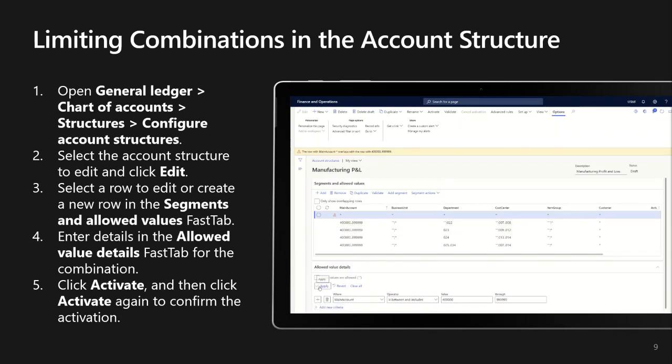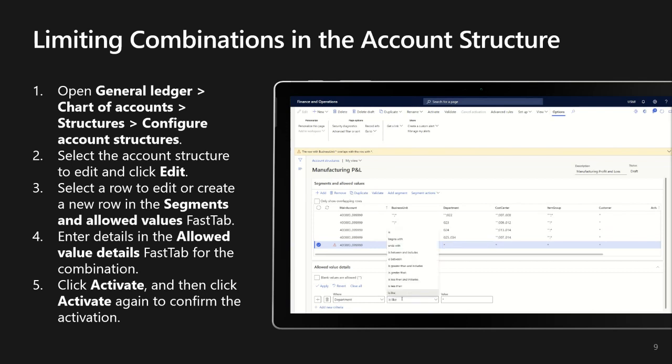Next, I'll click into the business unit cell after clicking Apply. So here you can see it defaults to star, and I can manually type in here that I want to allow blanks by typing quotation, quotation, and I want to allow all values by typing semicolon and then a star. In the department field, I am going to use an example here is greater than and includes, and for this example, I'm using value 035. You can see that the system automatically reformats that for me when I click Apply.